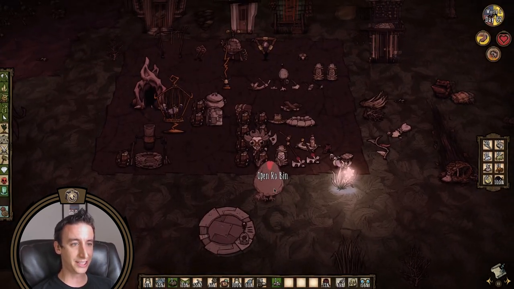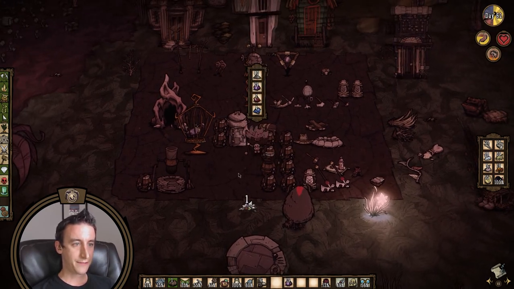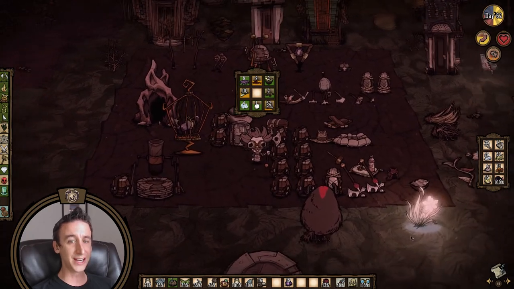Head to Roc Island, place that down, and fill it up with some gems. And then we'll be ready for the fight, which we will do in the next episode.